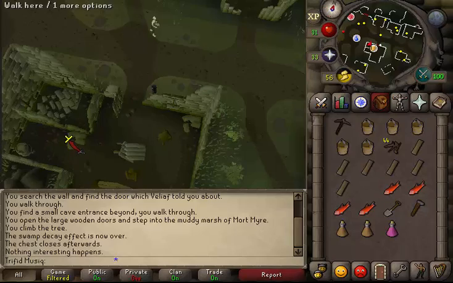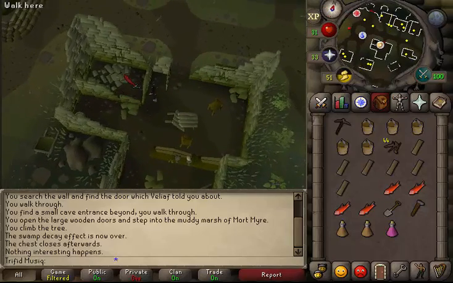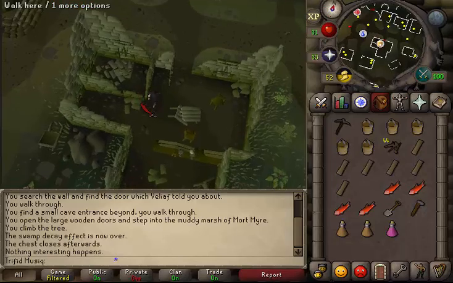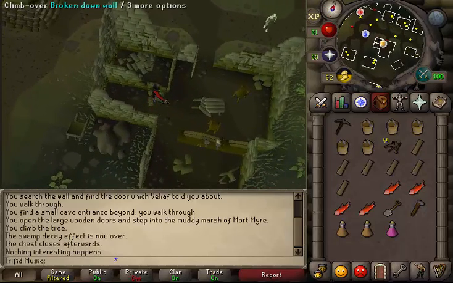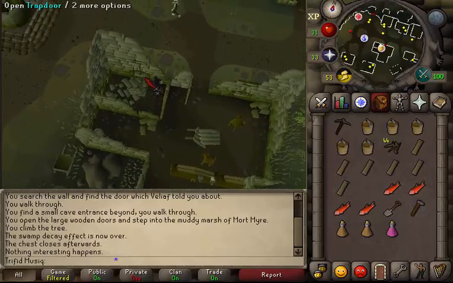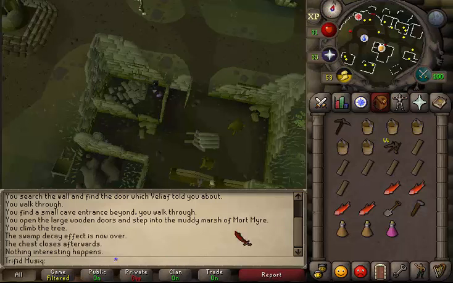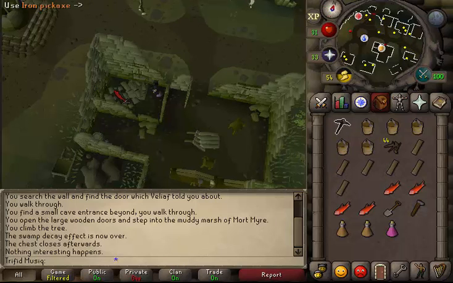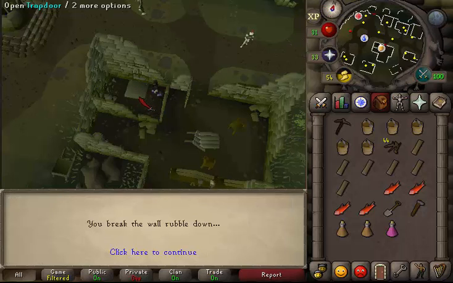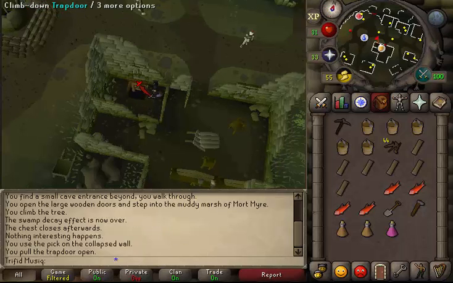Next, go to the northwestern corner. In the northwestern corner, you'll find a trap door. First, climb over the broken wall to get to it. Then open the trap door, but it will be blocked. Use your pickaxe on the rubble and now you've cleared it. Open the trap door and climb down.